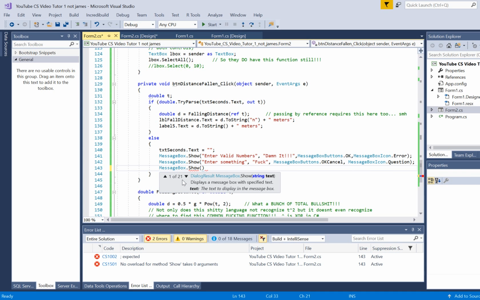Okay, I saw it's got 21 overloads, so here's one that's more like one of ours right here. Here's one with a string of text, string of caption, and then a message box, buttons, and then icons.